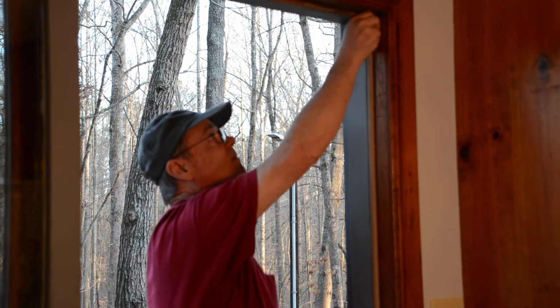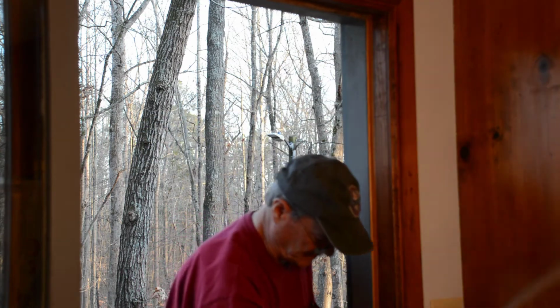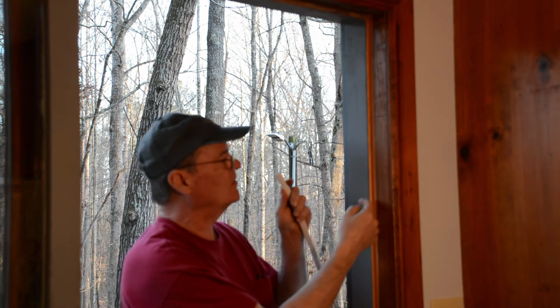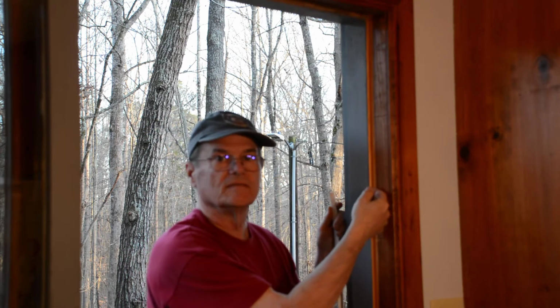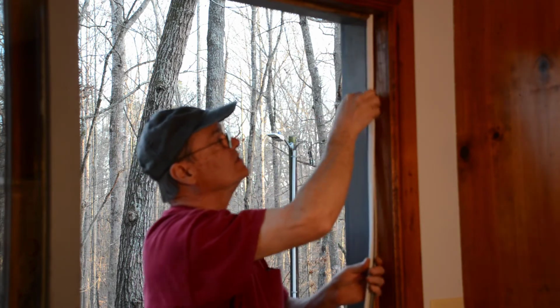And all you got to do, these things are easy to replace. Any homeowner can do this. Just grab your top corner and just pull it out. That's all you got to do. Your new one looks like this. You got this little rubber edge here that goes back in that groove. There's a little groove right there in the wood. And you just go up to the top and push it in.